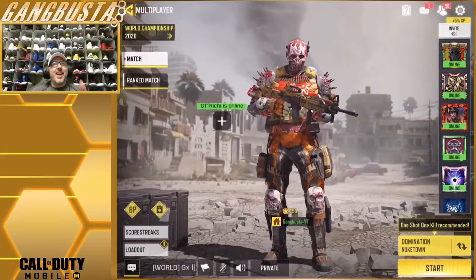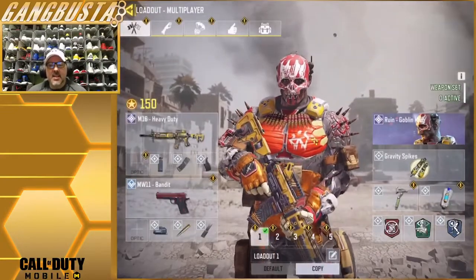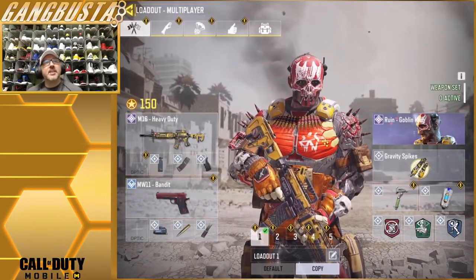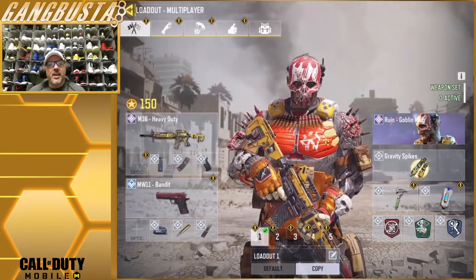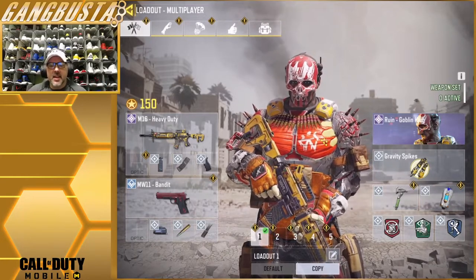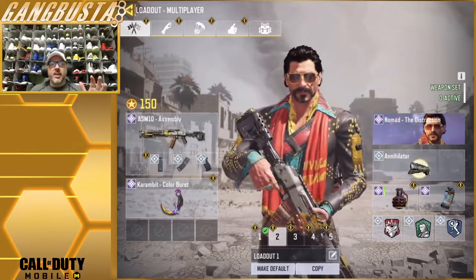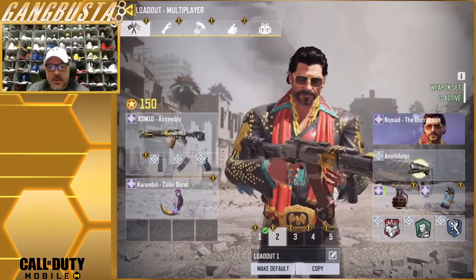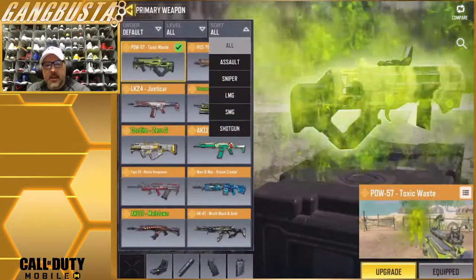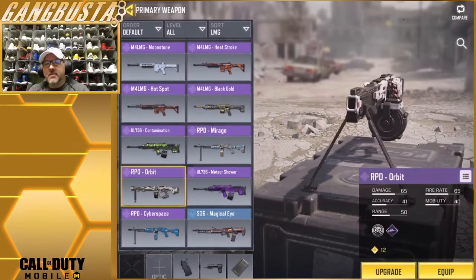All right, guys. There you have it. Two very clean iron sights. Probably the best looking M16 in the game. I gotta say, hands down, the best looking M16 in the game right now. Then, the best iron sight in the game. Better than the Space Age. There's a Space Age. Let's pop that thing up here. LMGs. There we go, the Orbit.